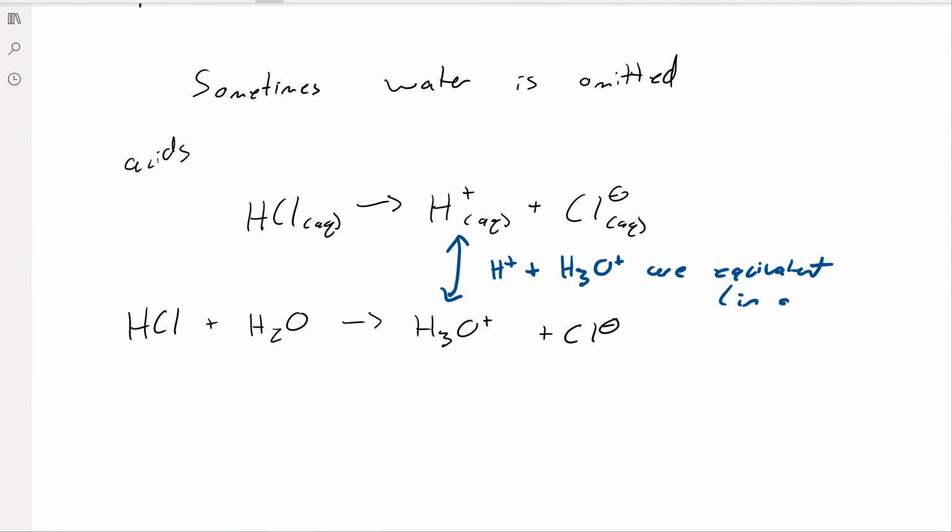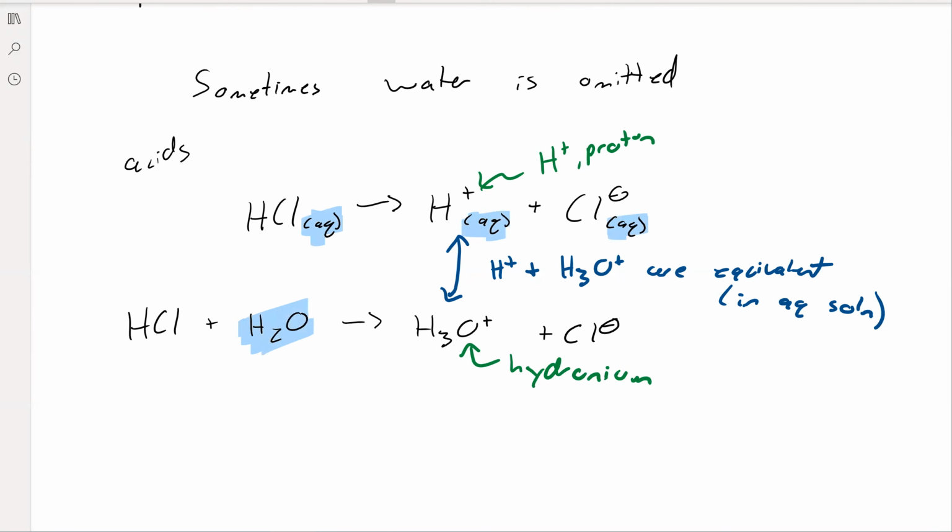When we're talking about an aqueous solution, right? So you can write it as H plus or H3O plus. As a chemist, we both know that you're talking about the same thing. Again, this H plus is usually just called H plus or a proton. H3O plus gets the special name hydronium. So sometimes you'll hear hydronium ion. But again, these little aqueous symbols tell you that you're in water, and there's your water right there.